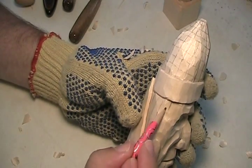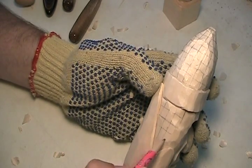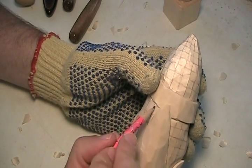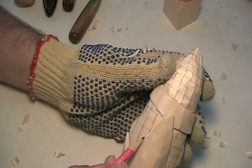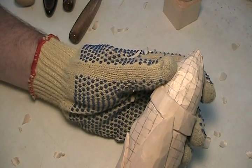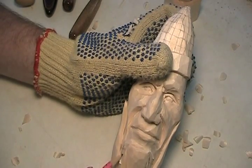same here, about the same distance. I think I got a little too big there. Well, the kernels are a little bigger as you get in the center. Same here. Now we're going to have to get a knife to get in there.